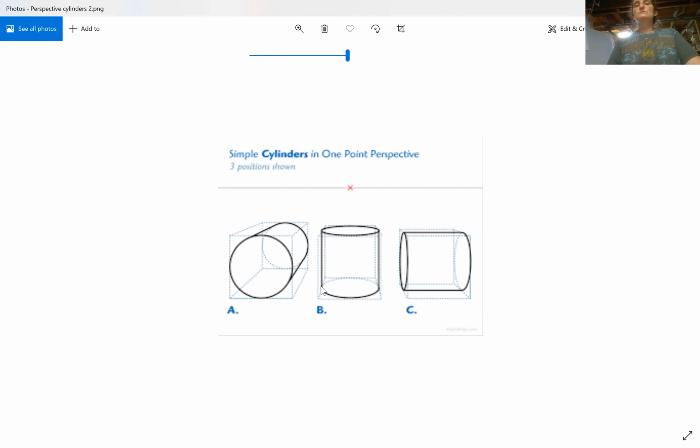And we don't see this part, so we don't think about it very much. But when you're drawing, you need to be thinking about it and understanding what that looks like. What that means is that there's a much bigger dip here than we think. Does anybody have questions about that?